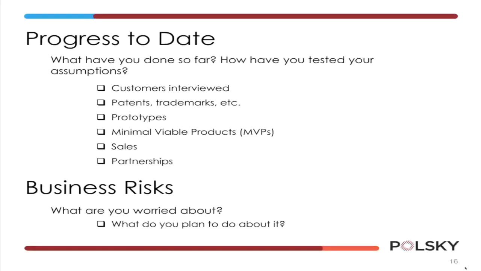So everything we've talked about is kind of in the abstract. This is what we're doing, this is who we are, but where are we today? This is a really important section to tell the reader, okay, this is their vision of their business, this is who they think they're going to serve, this is the product they're developing. Where are they right at this moment with the business? Have they tested their assumptions with customer interviews? Have they filed for any intellectual property? Can they show a prototype?